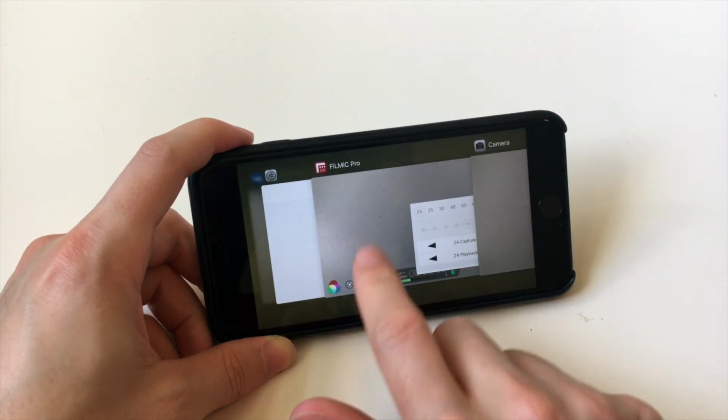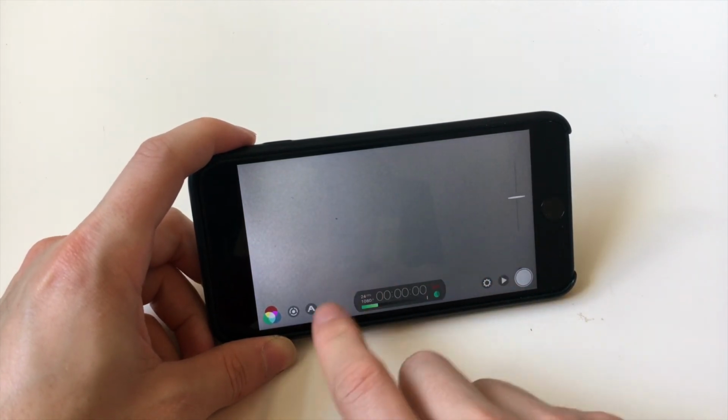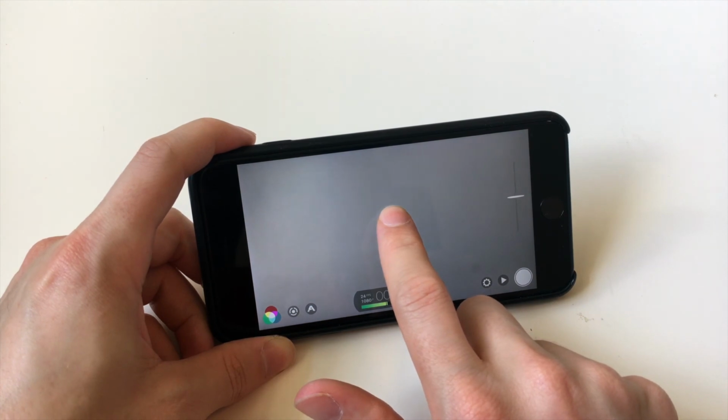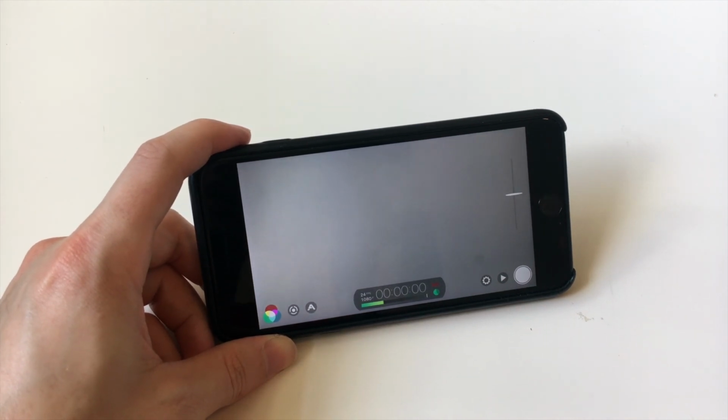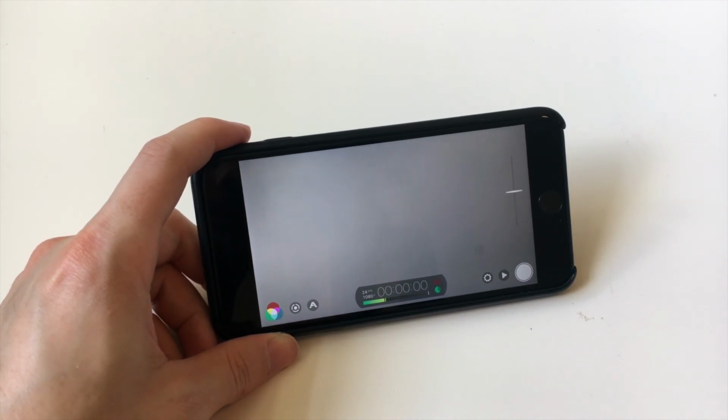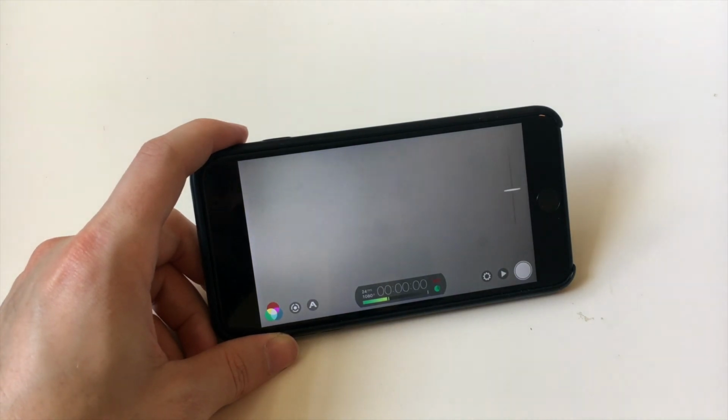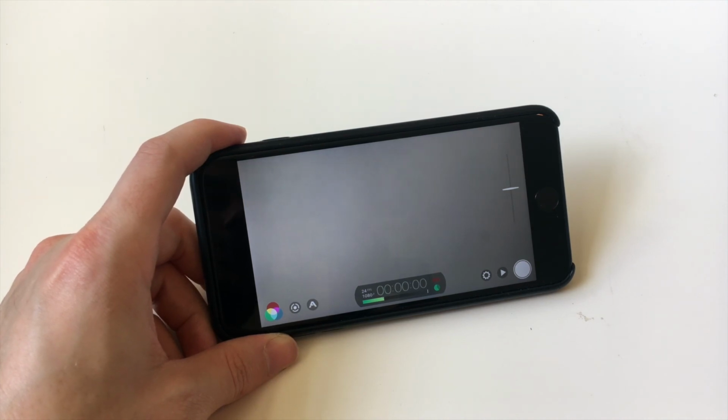Within Filmic Pro, you're going to have some more capabilities, and what you're going to have is full control over auto exposure and autofocus separately. So if there is something in the background that you want to focus on, but you want to expose your footage based upon what's in the foreground, you're only going to be able to do that within Filmic Pro, and it's a huge advantage that really does make the difference. It is one thing to consider within Filmic Pro that does give it a leg up on the native iPhone app. It really gives you some more variability or more optionality in the sort of footage you can shoot.